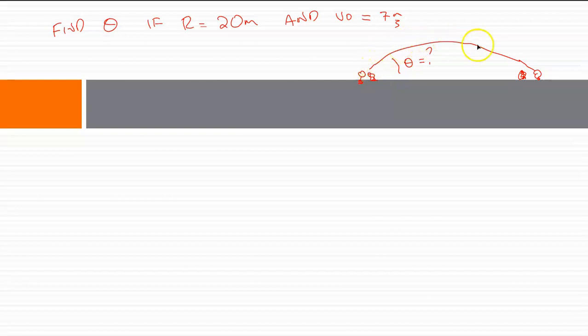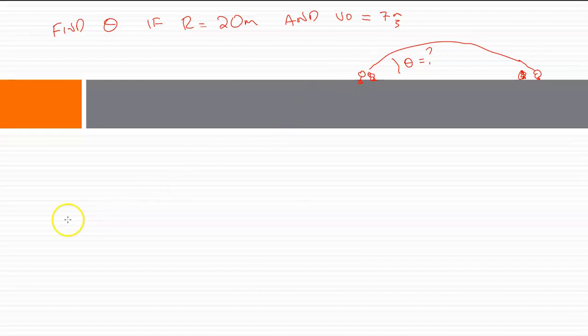We know how fast it sends it, but I need to aim up or down. If you had a pistol or a rifle or something, I can't control the initial velocity other than by putting more powder or a lighter bullet or something like that. So the only thing I can do is aim up or down. If it's a bow and arrow, I aim the thing up or down. I need to be able to find that angle to hit a target a certain distance away. So this is that problem.